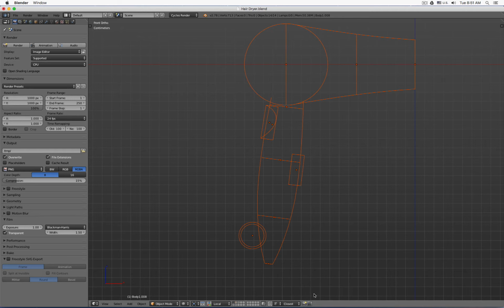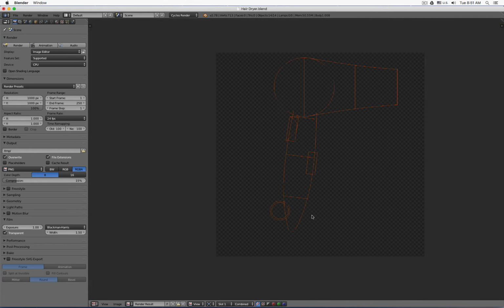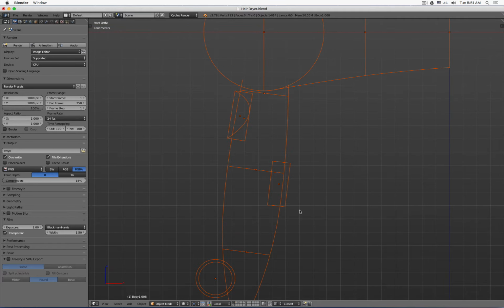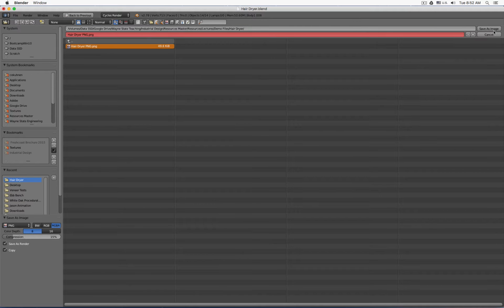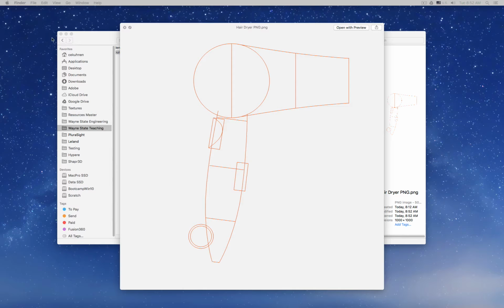Hide this layer, and then I do another image. There, see, now everything is nice and orange. Now let's save this one. Easy trick.